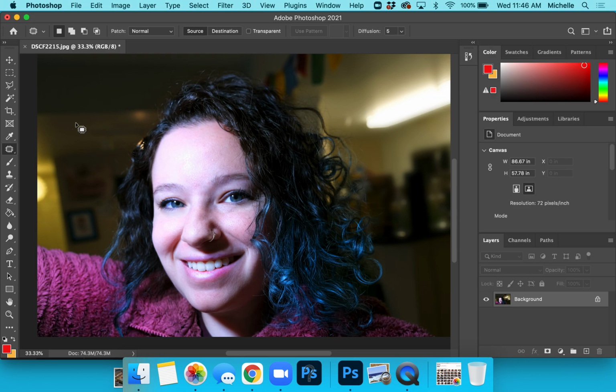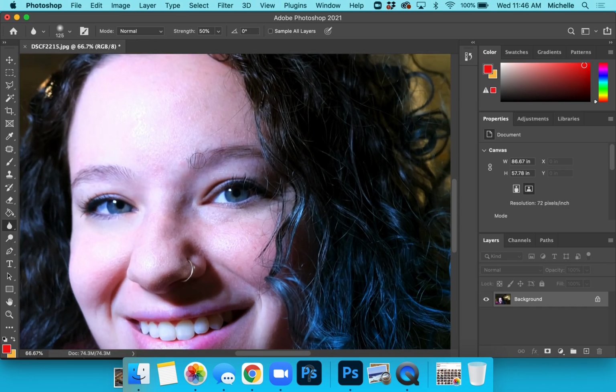All right. Now, another tool that we're going to talk about is the blur tool. The opposite of that is the sharpen tool. So we're going to go ahead and grab the blur tool. This is used a lot of times for skin or for faces. I'm going to make my brush a little bigger. You can change the strength as well. And I'm just going to lightly go over some areas on my skin and just smooth that texture out. Winter dryness is real, y'all. It is.